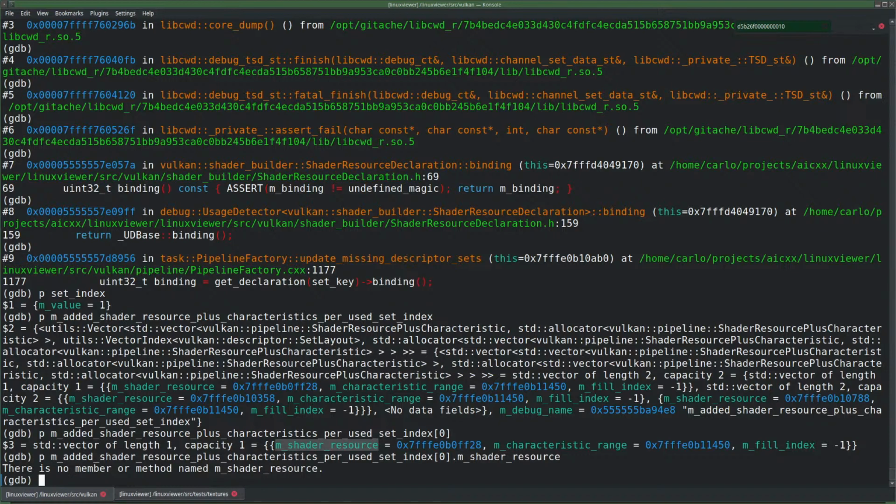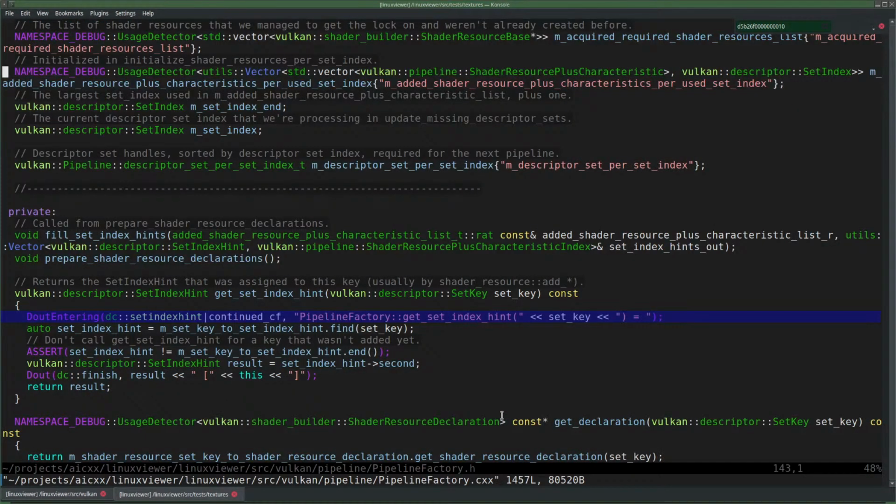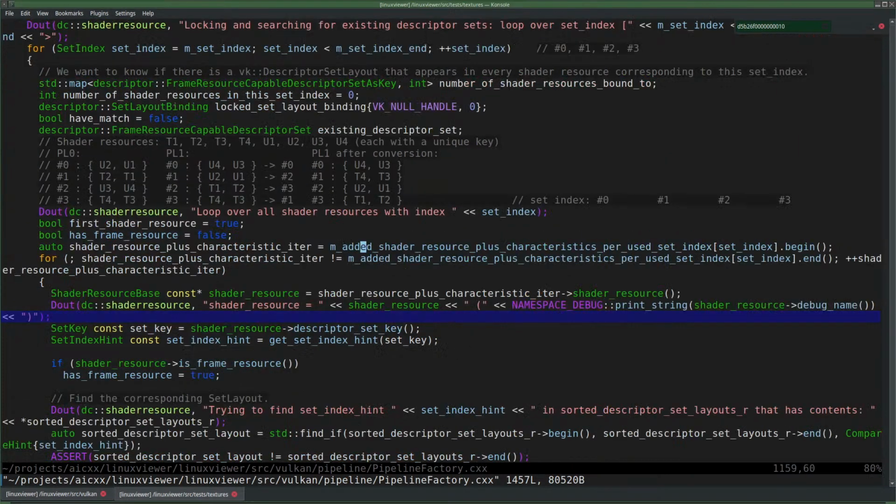Now what member is it? Nobody knows. However, I can cast it, I guess, to a shader resource base. It's like, where are my shader resources? Oh.